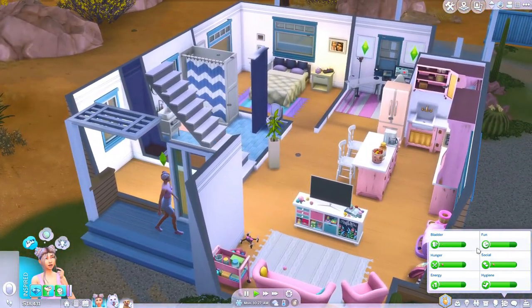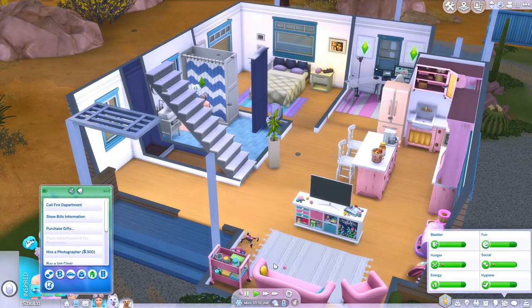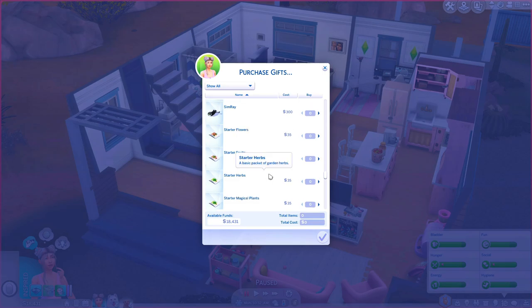All right, you're done with your yoga already? Okay, girl. Let's go ahead and get her some more seeds. Like, why not? I'm just gonna do it through here, purchase gifts. It's the easiest way for me, anyways. I don't know if we should get the seasonal one. I feel like we should just get all the starter stuff.